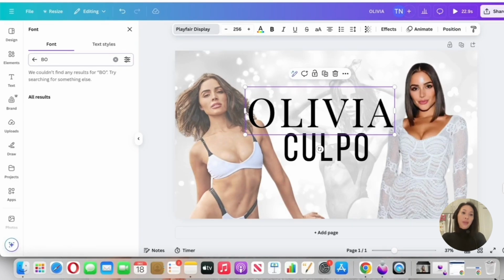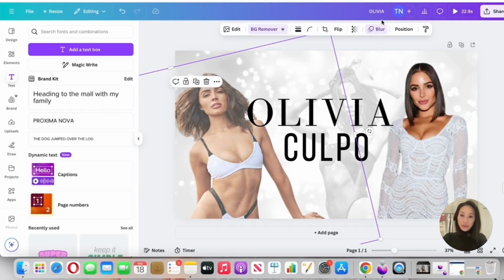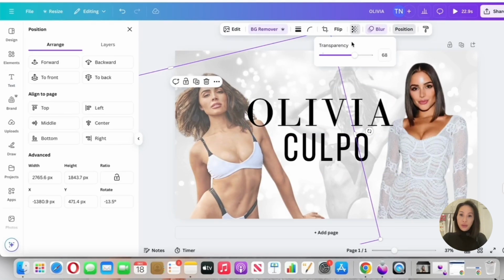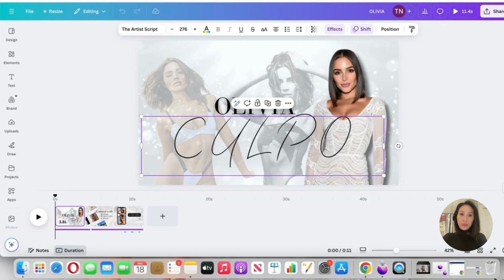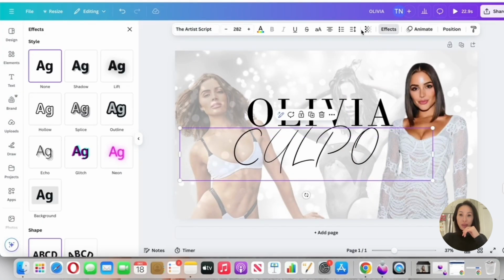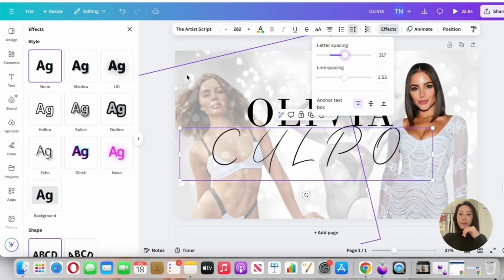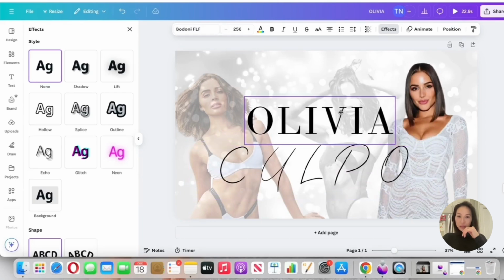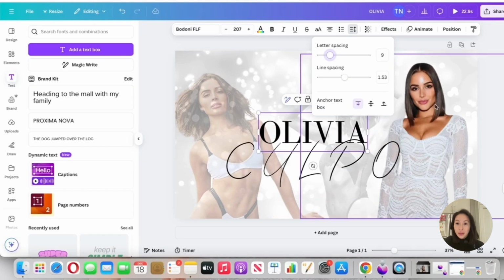Badoni. Badonky donk. Okay, so that's the text that I have there. And this photo here, I also wanted the transparency a little bit lower. Okay. And this text is the artist script. Okay. And here I believe I have it, the line spacing a little bit further out. Okay. So let's just put that right there. Again, just play around with it, see what looks nice, guys. This a little bit smaller. I think I'm happy with that.